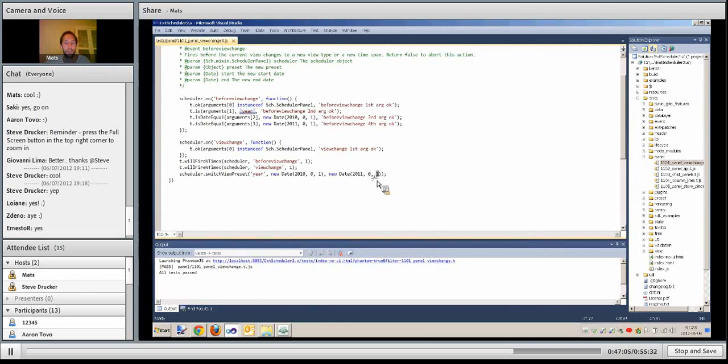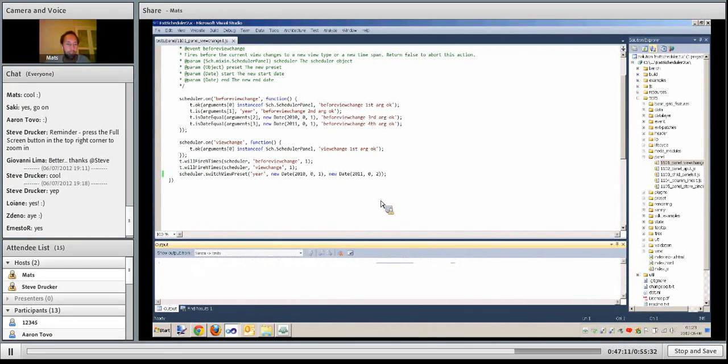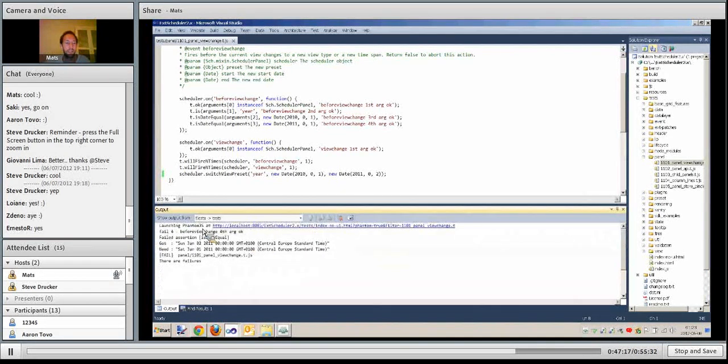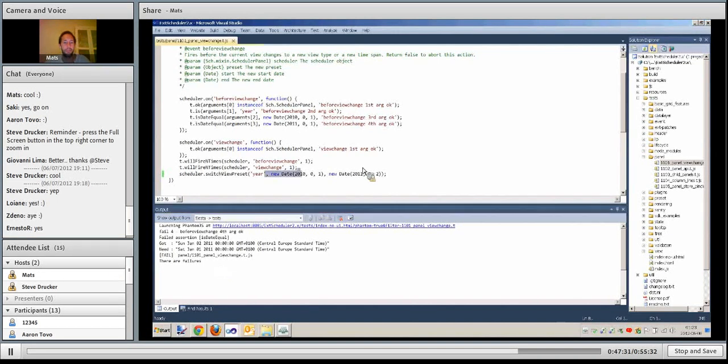So if I change this to something else and run this, you'll see that it breaks. So here I'm actually running PhantomJS inside of my IDE, which is Visual Studio. And this will work in any IDE since this is just using the command line. And I've mapped it to my favorite key command, so I can do it really, really fast. So now I can, of course, fix the test and run it again.